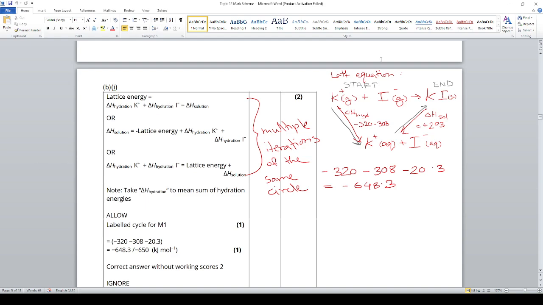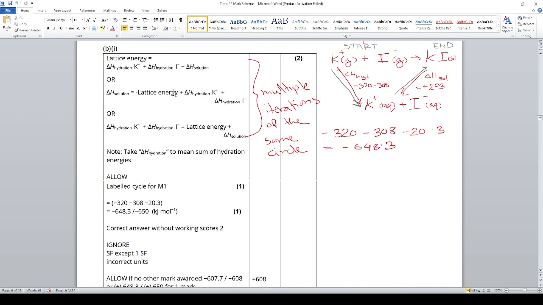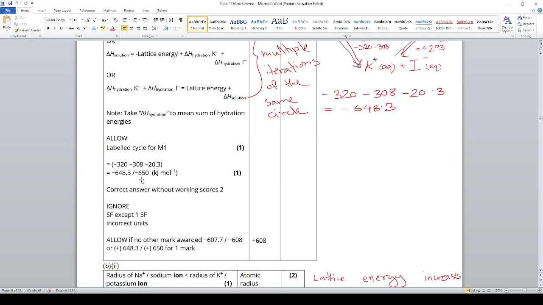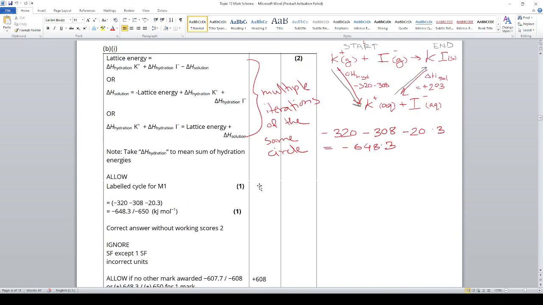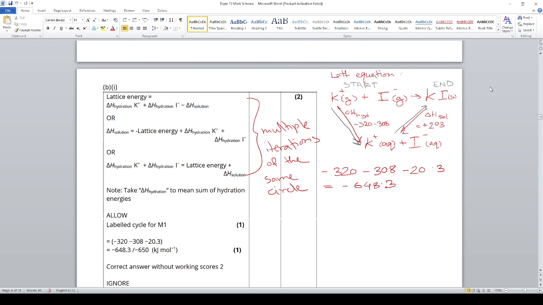Then moving on to B. Here, again, a bunch of lattice energy stuff. This part of the mark scheme can be a little bit intimidating to look at, but it's basically just giving you a bunch of different ways to arrange the formula that will give you the same results. You can try to pick this apart and assign marks for yourself, or I can just give you the marks when you bring in your paper for checking a second time by me. That part is whatever you prefer.